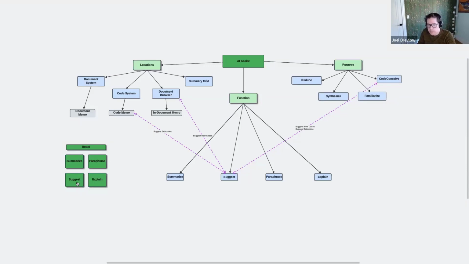In terms of where you can use this, you'll be able to use this in the document browser where you can suggest new codes. This is a more limited approach because it's taken from a selection of text. So you can't just do it for a whole document. It has to be for a defined selection of text. For the suggest subcodes option, this is going to happen in your code system, and these results will be stored in your code memo. Again, I'm going to show all this in the demonstration, so you'll see how to actually do the function. But to give you an idea of where the results are stored or where the function is accessed, it's accessed in our code system in this case.